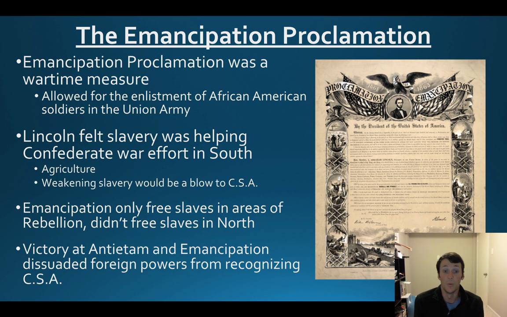Yeah, and it will allow for the enlistment of African American soldiers in the Union Army, which does start to benefit the Union Army based off of numbers. And you're also going to now have, when the Union pushes into the South anywhere, they will be able to effectively take control of some of those areas, and then that's when freeing those slaves makes a difference, right? Because then they can be put into the army, which is what you saw in the movie Glory, and effectively they can be used to fight against the Confederacy, right?